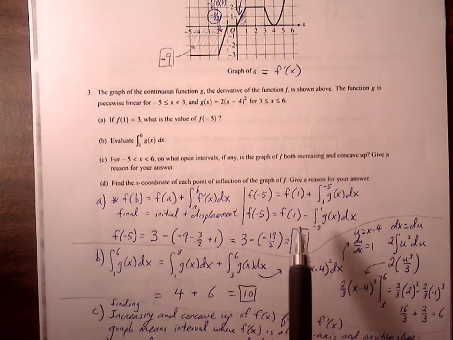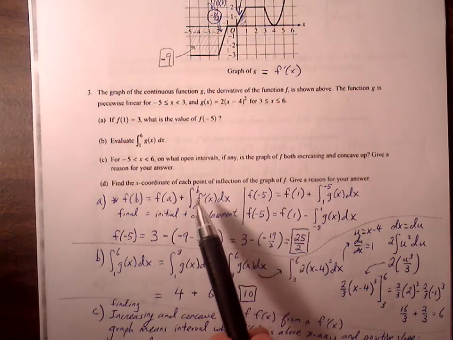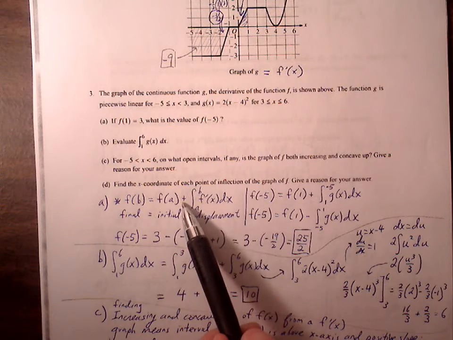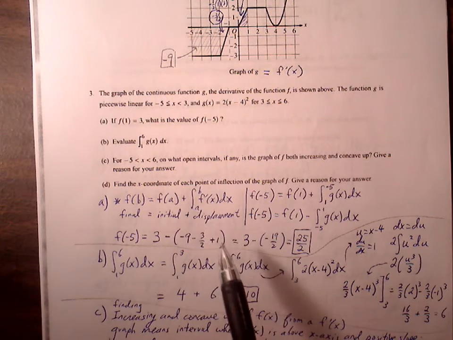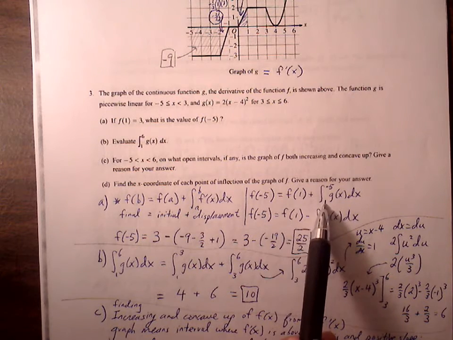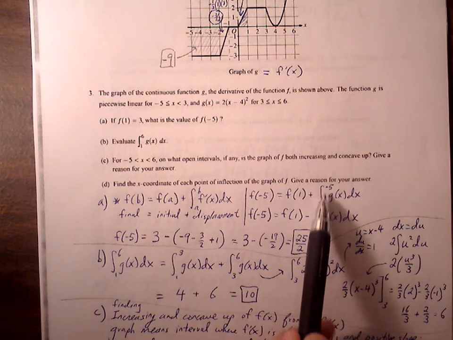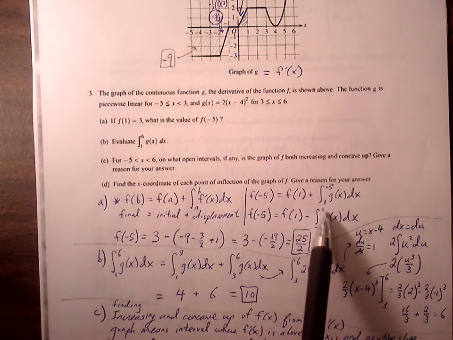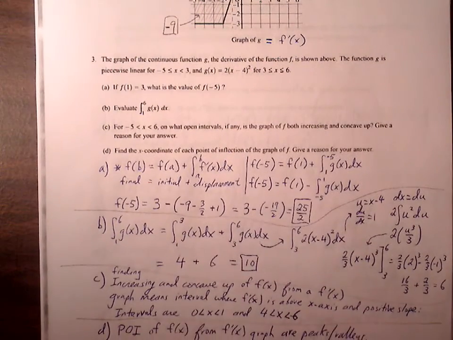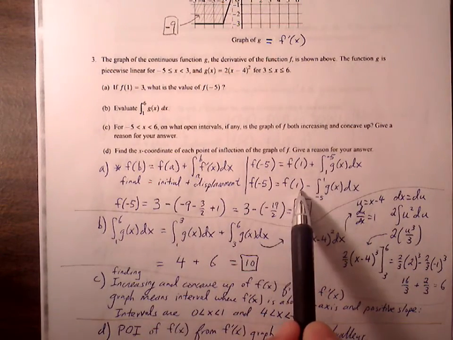I think sometimes students want to just go ahead and put the smaller value below and the higher number on top, without taking into account that it could force a change in sign. So I would always say start off with whatever your initial value is, then move to your final value, and if you see there's a need for change, make that change, and then balance it out by changing that sign.